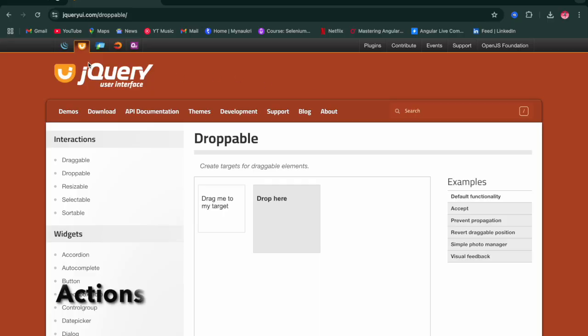Okay, now the second topic is actions class, where we perform different actions like drag and drop or hover or right click. Okay, so this is one of the examples where our task is to drag and drop this div or this container to the bigger div, and we have to extract this text dropped and print it on the console. Okay, so that we need to do. So let's see how we can do that.